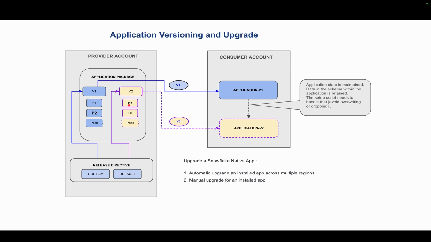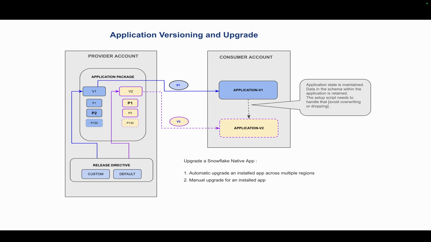Now patches are not mandatory, patches are optional. The moment you create a version, patch number 0 is created by default. However, you can add more patches. So we are assuming that we have patch 1 at this point of time, which needs to be installed on the consumer account as an upgrade.